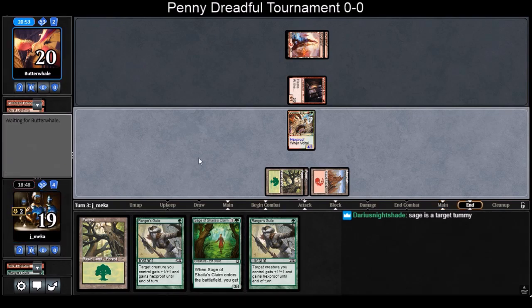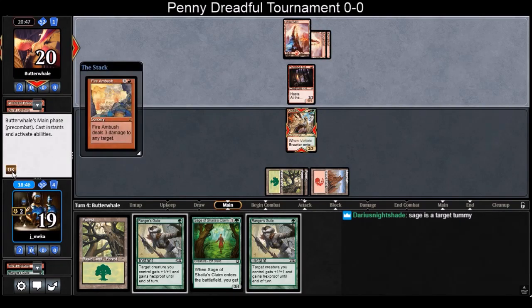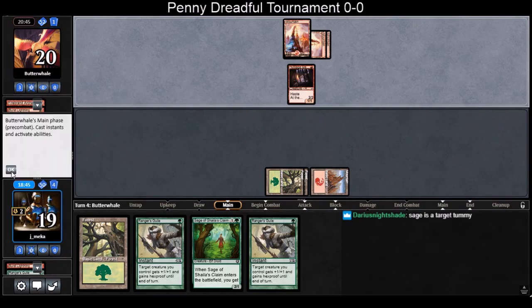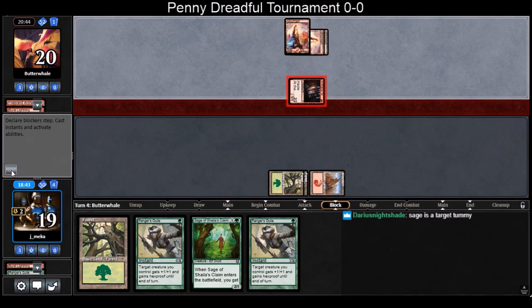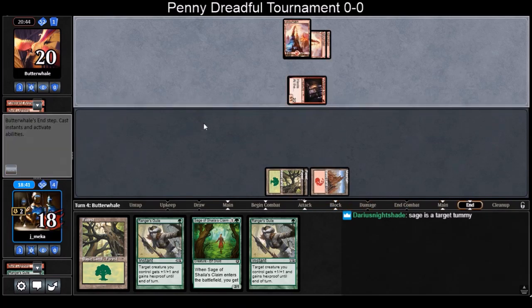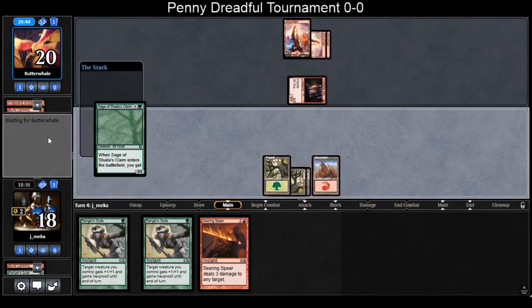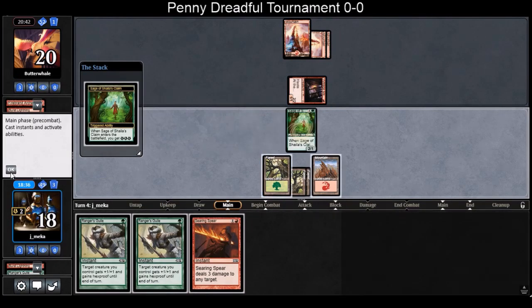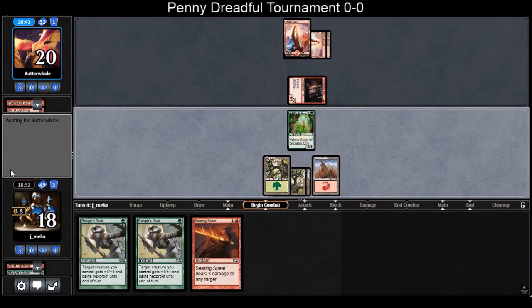I will gladly block. Maybe a lava dart or something. Still not gonna Searing Spear this. I actually would trade this. I actually would not mind trading. I'll probably just Searing Spear. It depends on what they do with their next turn.